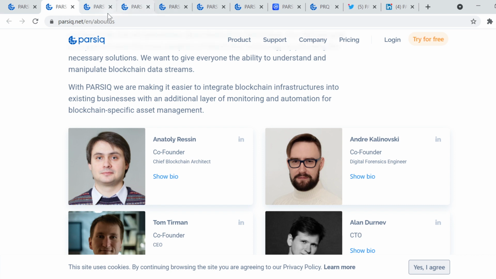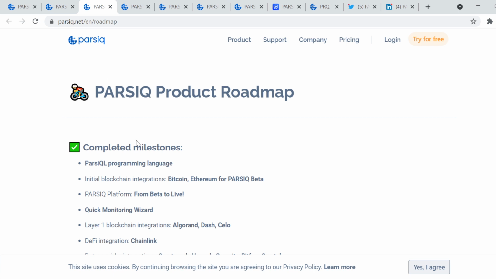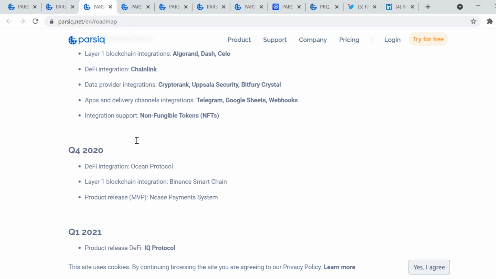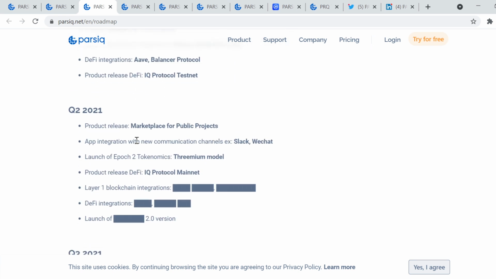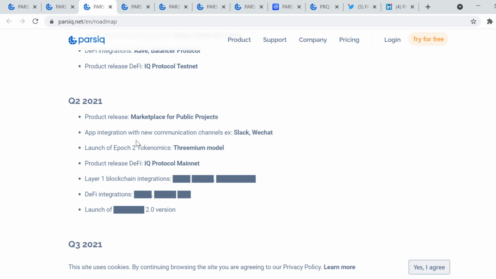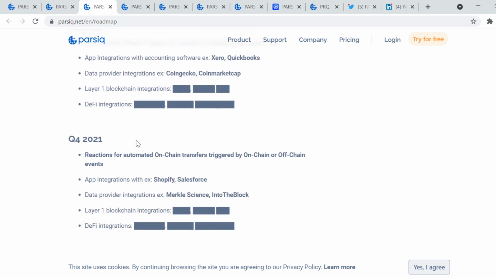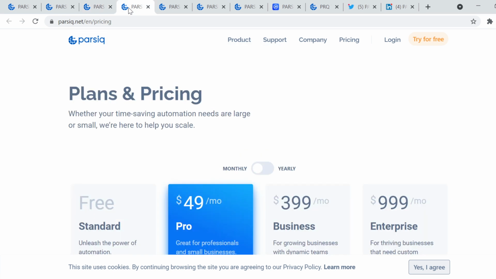For me, it's really important as part of your research, because again, this isn't financial advice. I think I've come across something and I want you to check it out as well. I like the roadmap as well, about what they're up to, what happened in Q1, what is expected to happen in Q2, and then as it goes on into Q3 and Q4 of 2021. So for me, I look at everything, not just one thing. I look at everything that I can possibly find about something, and I encourage you to definitely do the same.